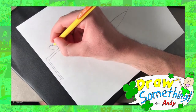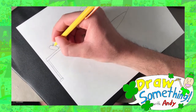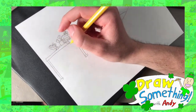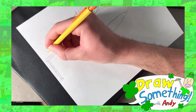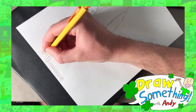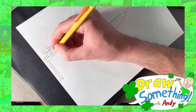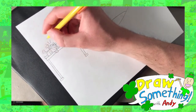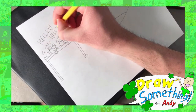Yeah, so we got two of these guys. Well, I'd say they're hanging out, but that would be implying they're super casual. They're not super casual. They're screaming for dear life. This is a very serious, desperate situation. Got their feet there. They got their hands here. Help! Help!